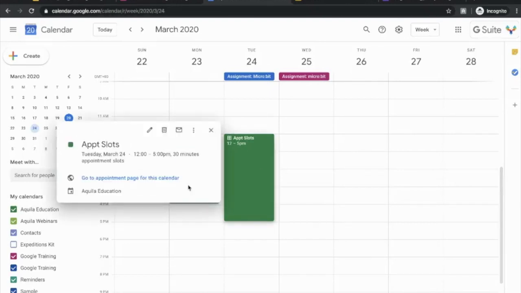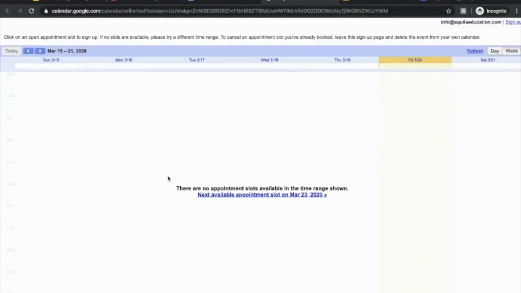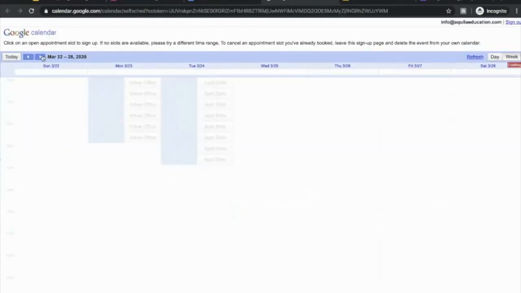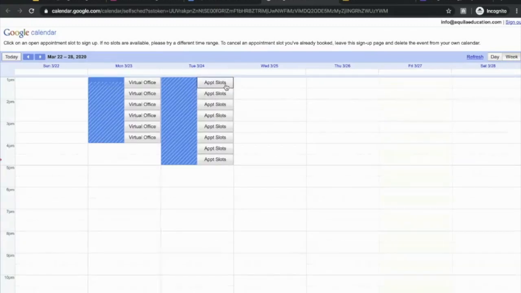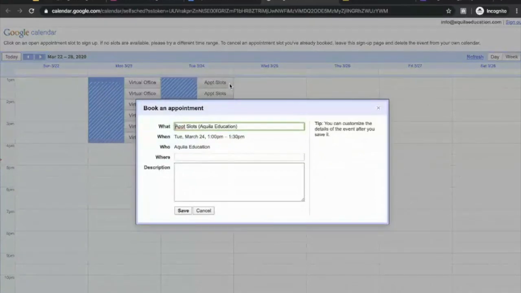So now, if you want to share this with your students, so if I go to the appointment page, here are all the slots students can sign up for. So basically, you would just copy this URL and send this to students, and they'll be able to pick a time by clicking on the appointment slot.